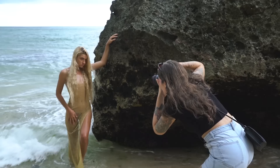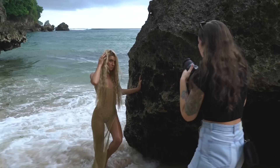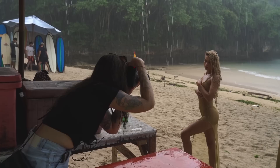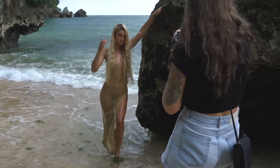To make this particular shoot work with the weather, I decided to go for something a bit more dramatic and extreme. My model had really beautiful blonde hair, so I kind of wanted to play with that mermaid vibe. I used a dress that you've probably seen in a lot of my other videos — I just really like it. It's very nudie in a way, a risque dress, but it works very well.